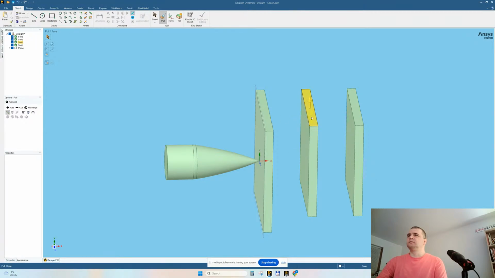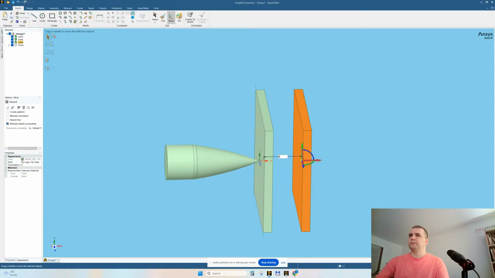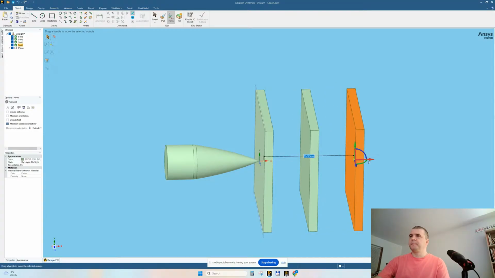I forgot to resize these ones. No problem, I will just duplicate this. Triple click, move, Control pressed, 8. And again, I will write 16 to keep the same distance. All right.